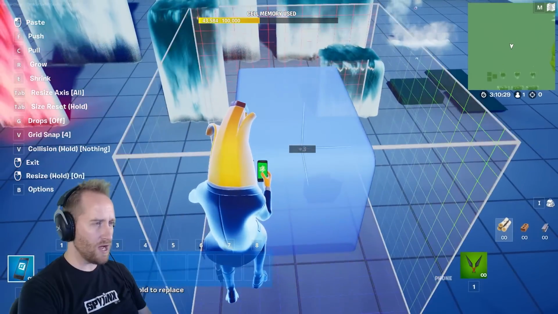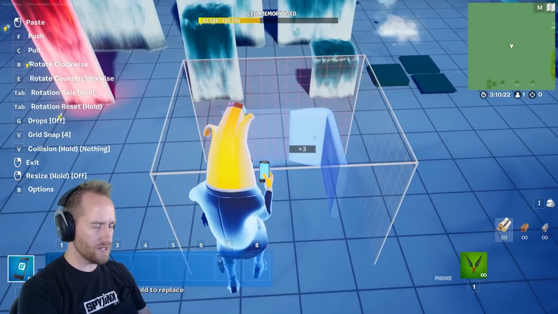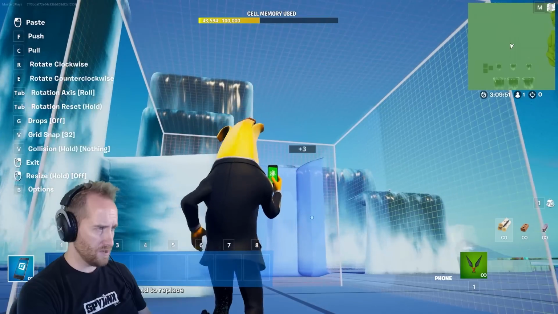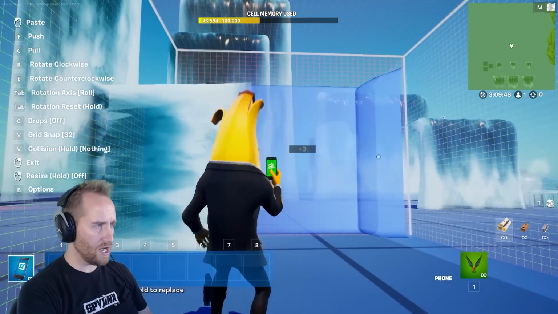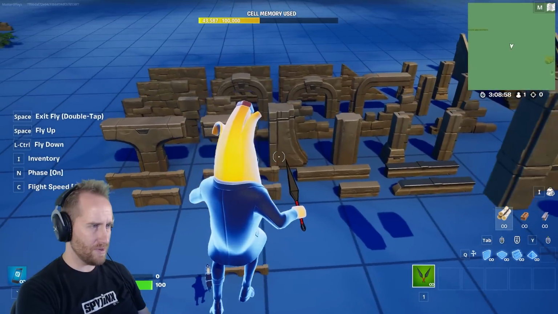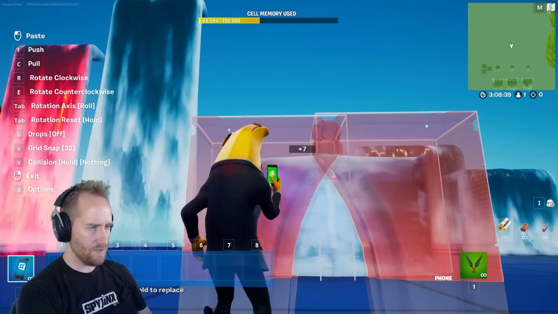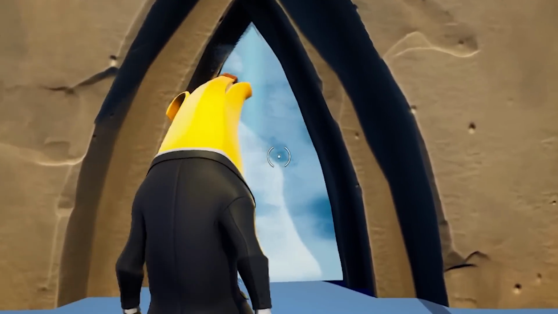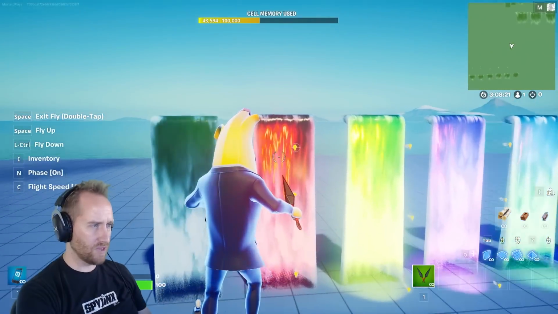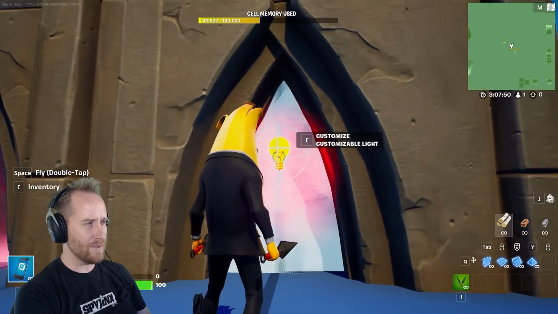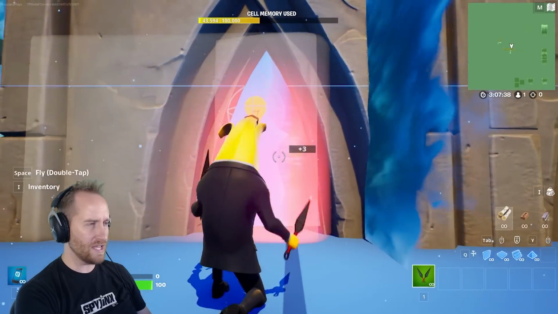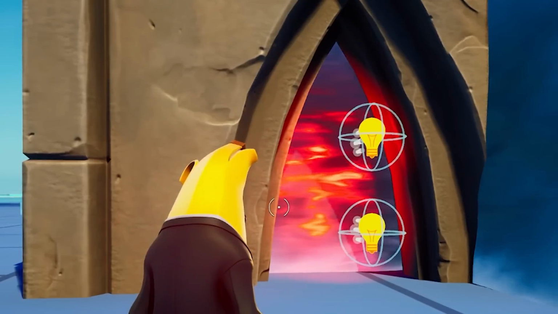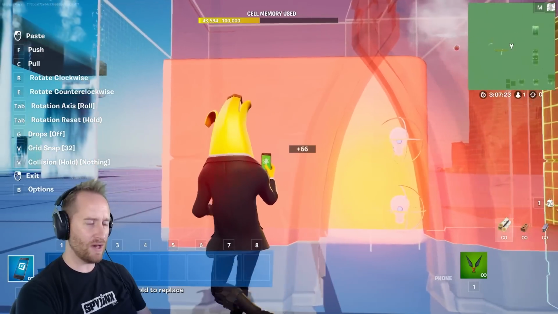Okay, I have one more idea. What if we took this water, put it on its side, so it looks like that, and I'm gonna put two side by side like this, where they're kind of flowing into each other. Then I'm gonna grab this piece right here, put it in front of my waterfalls, like that. Look at that. Now we've got a gateway into another world. Wait, what if we put some lights on it? All right, that doesn't look amazing. I mean, it's cool. But I just brought the water over here, and check that out. Now there's a portal, and you can make that whatever color you wanted.